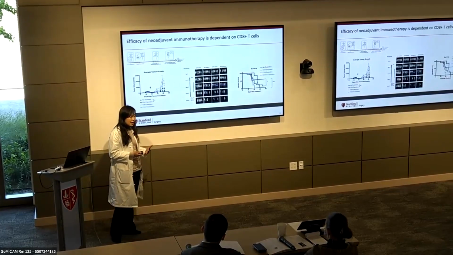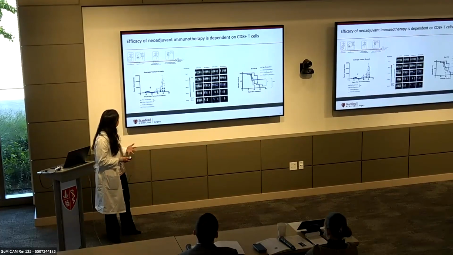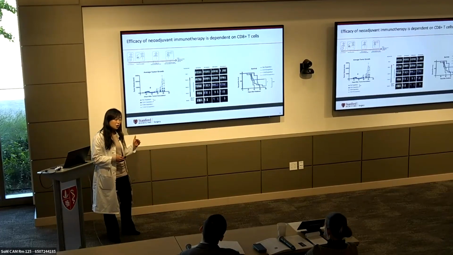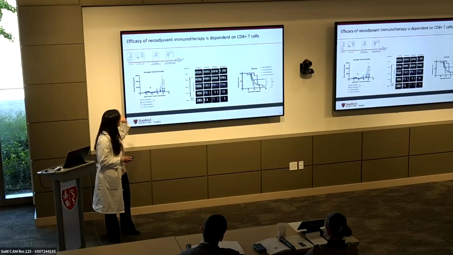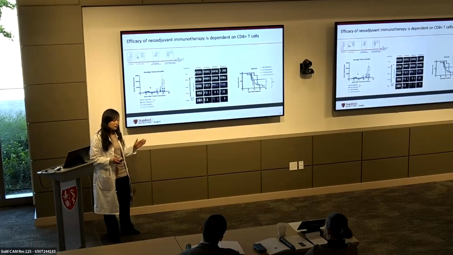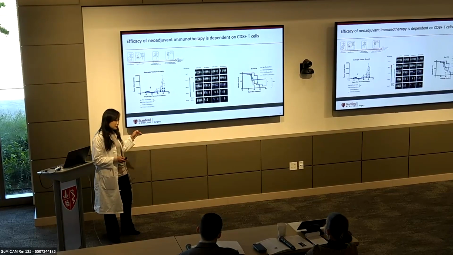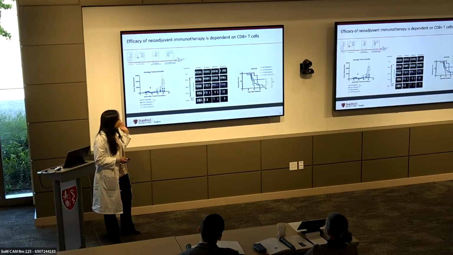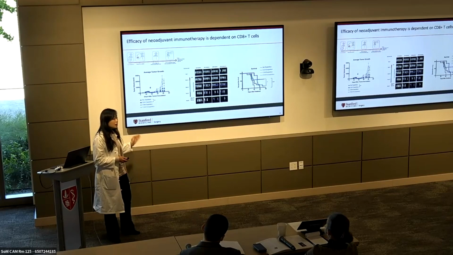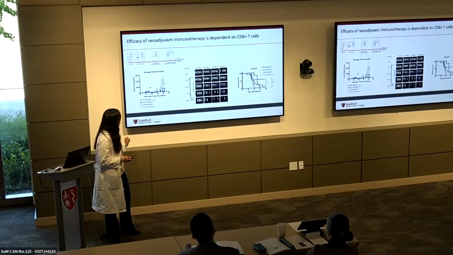We had hypothesized that T cells play a vital role in this therapeutic response. To confirm that, we again treated the mice with neoadjuvant immunotherapy followed by resection. In this experiment, all the mice received the exact same therapeutic treatment. They all received intratumoral neoadjuvant immunotherapy followed by resection. The only difference was that one cohort had CD4 T cell depletion with depleting antibodies. Another cohort had CD8 T cell depletion, and a third cohort had both CD4 and CD8 T cell types depleted. And then for the control group, we had no T cell depletion.